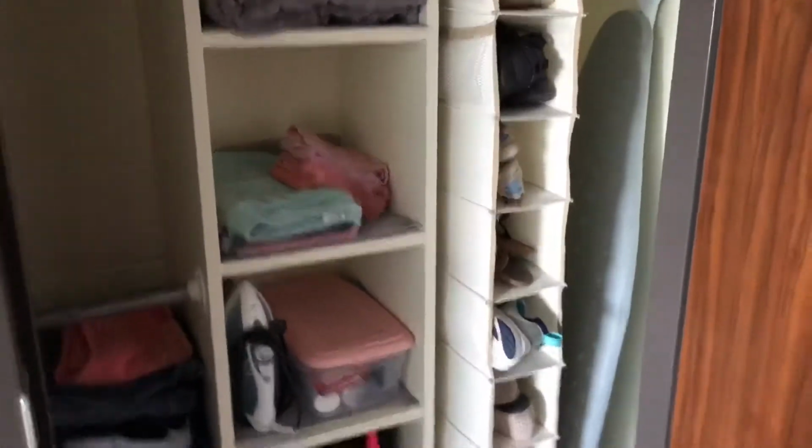And then I have two closets. This first closet I have my hamper, my shoes, and then just some of my clothes up there. And then in this, I just have more shoes, my ironing board, bath towels, more cleaning stuff, you know, a bag of extra hair, everybody got that. And then in these bins, I have scarves in here, and then a whole bunch of hair products. And then yeah, that's about it.